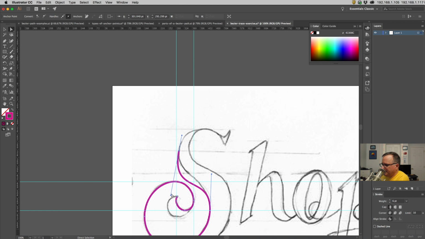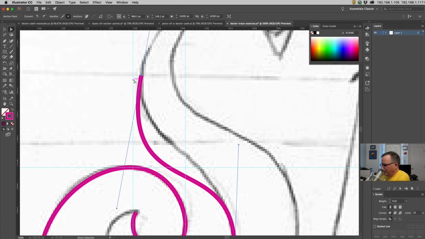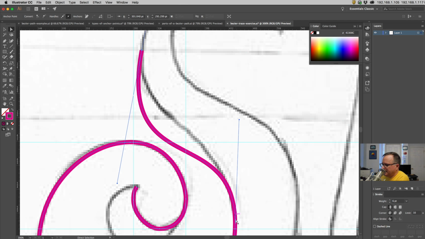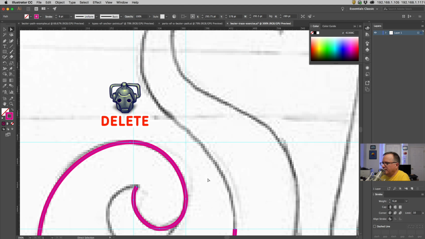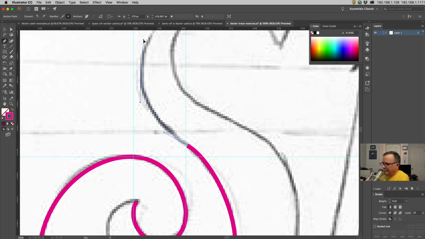Now, sometimes if it flips over, when you're first learning, when the line, whoops, come on now, just that anchor point. So I just want this selected and this unselected down here. Now I hit the delete key, it's gone. If the line changes direction, which right about here is where it stops leaning this way and starts leaning the other way, that's where I would put my anchor point, and then up here, and then go back to the direct selection tool and clean it up.